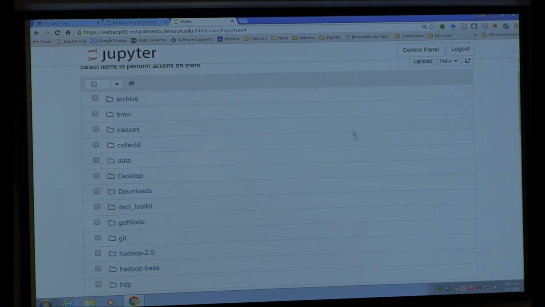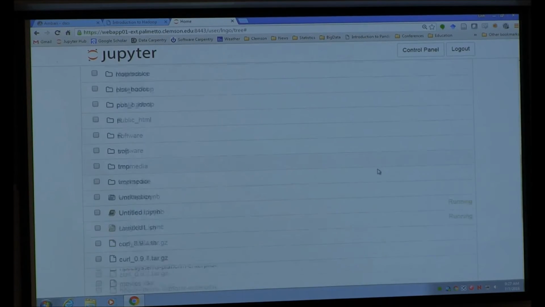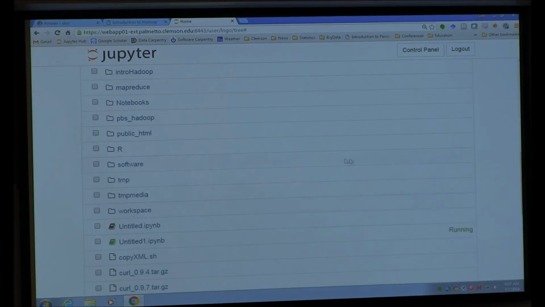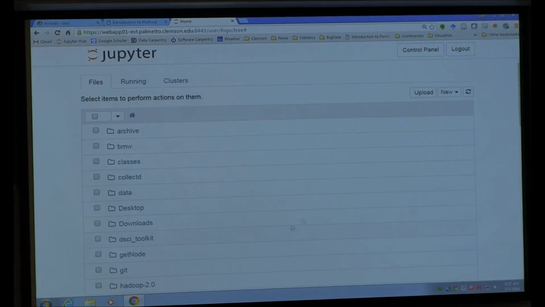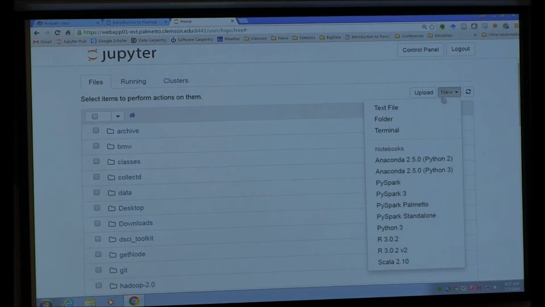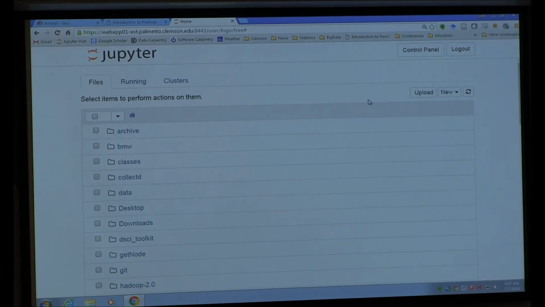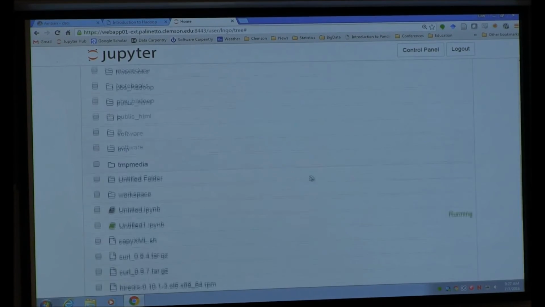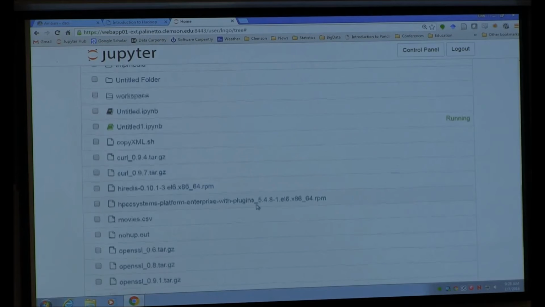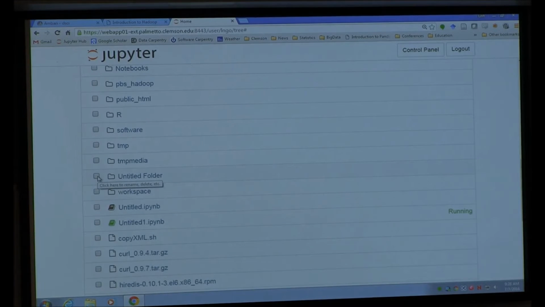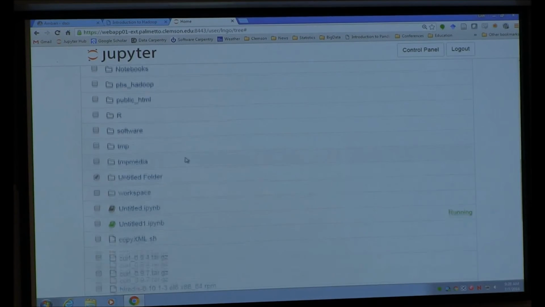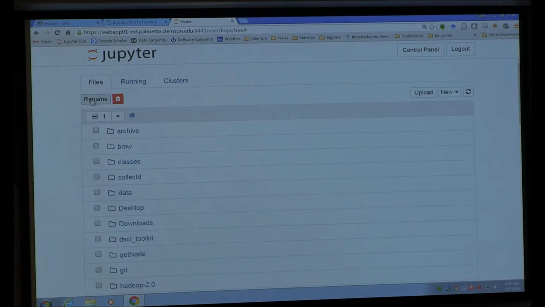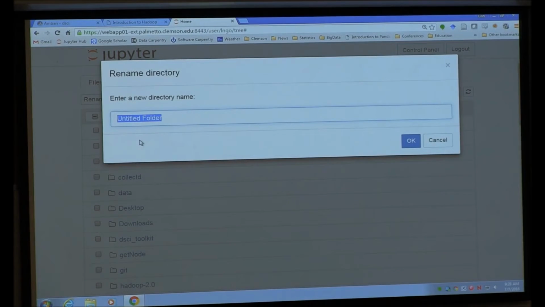Before you create a new notebook, note that the notebook is going to be created in the current directory that you are in. So go ahead and create a folder: hit New, then Folder. A new folder is going to be created and named Untitled. You can check it and rename that folder.